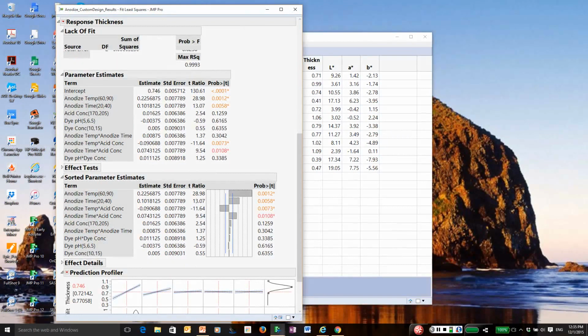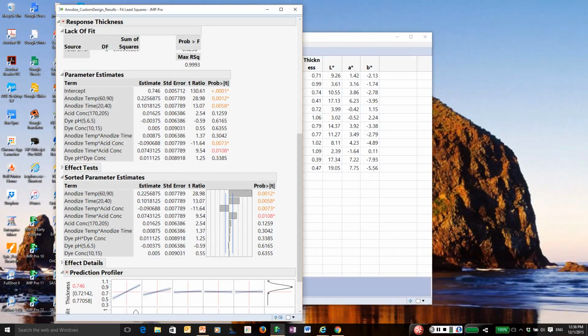So the p-value is controversial, but typically a cutoff of about 0.05 is used. Anything at 0.05 or lower is considered a big effect. Anything above that basically is considered not an important effect. It's somewhat arbitrary, but that's a common rule. So JMP is showing what it considers to be the important effects.